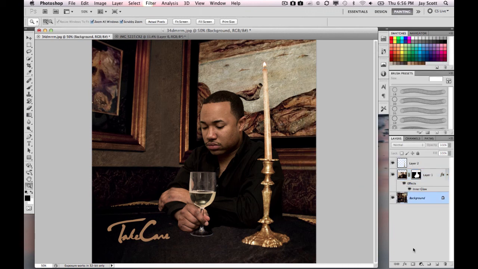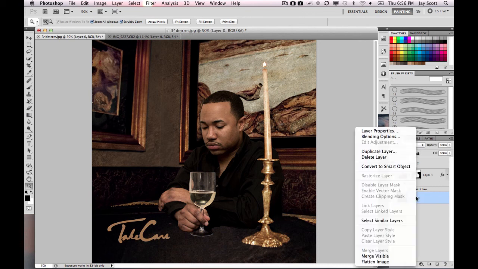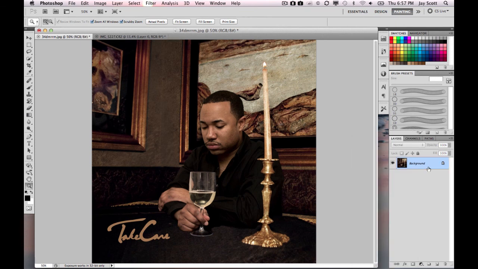Okay, so what we're going to do next is we're going to flatten this image. Okay, so we got the saturation there adjusted. So first of all, let's take this lock out. So by doing that, let's just drag to our trash can and make sure you drag on the lock, not the image, but the lock. There we go. All right, now what we're going to do is go to flatten image. That brings everything under one. Let's see, let's get rid of that lock again. That way we can still edit it. Okay, so we've got that.